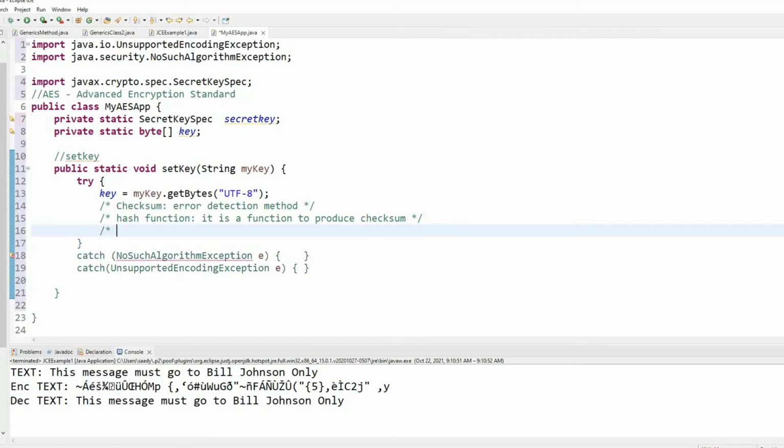You guys know what we mean by the word hash? I know what it is, but I don't know what it means. Okay. So what exactly is a hash value?